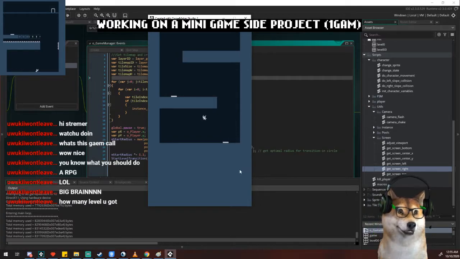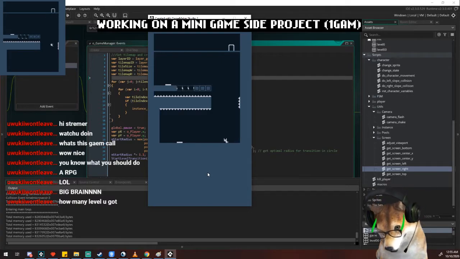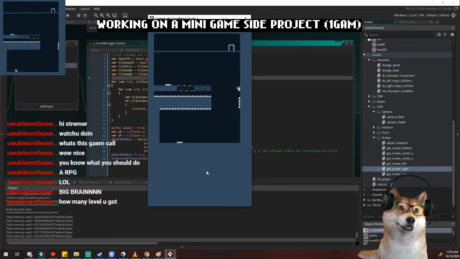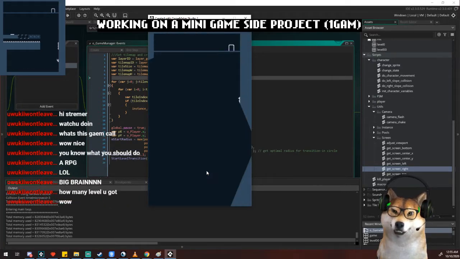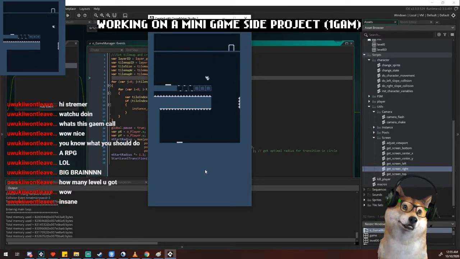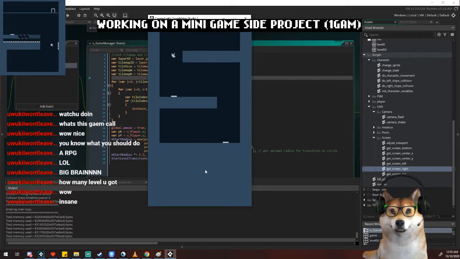How many levels? I have 0 levels. These are all test levels. I don't have a proper level. But my intention is to make like 100. So if I make like 2 or 3 levels a day until the end of the month, maybe 2 or 3 is enough. Maybe not, but if I make 5 levels every day, then I think I can finish this project. This is supposed to be a small project. My main project is still Project Dungeon.